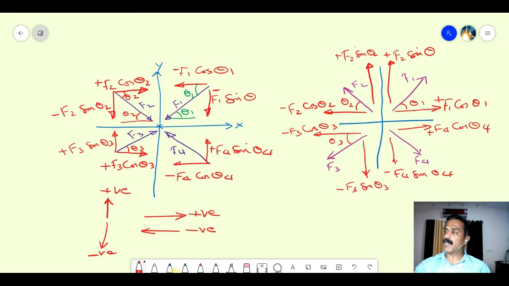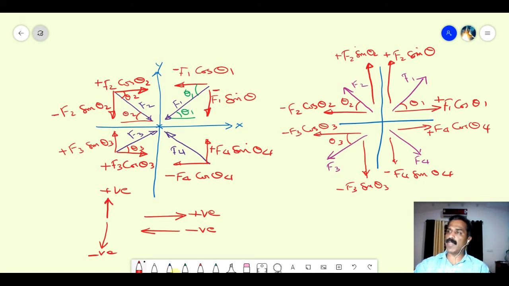Okay, so these are the components of the forces F1, F2, F3 and F4, which are acting away from the origin, and also they are concurrent forces. The components are in the first quadrant, both of them are positive. The components are F1 cos theta 1 along the horizontal direction, F1 sin theta 1 along the vertical direction. For the second force, that is F2, the horizontal component is minus F2 cos theta 2 and this is plus F2 sin theta 2. For the components in the third quadrant, it is minus F3 cos theta 3 and minus F3 sin theta 3. And here it is plus F4 cos theta 4 and minus F4 sin theta 4.